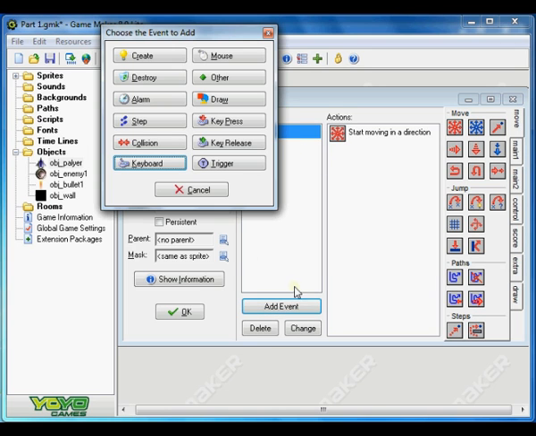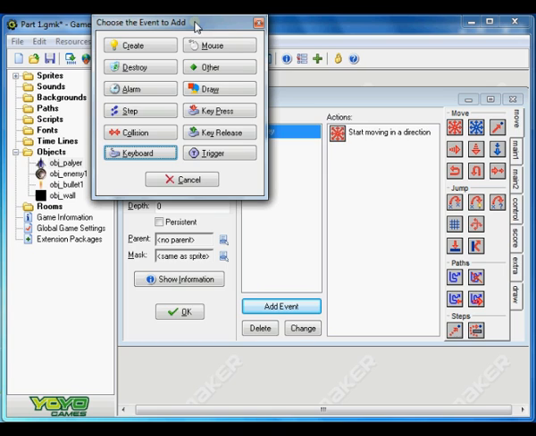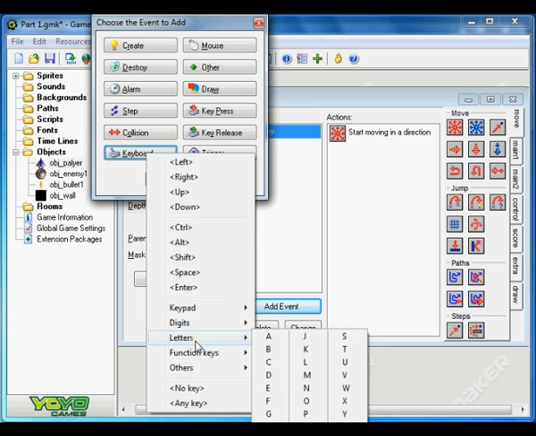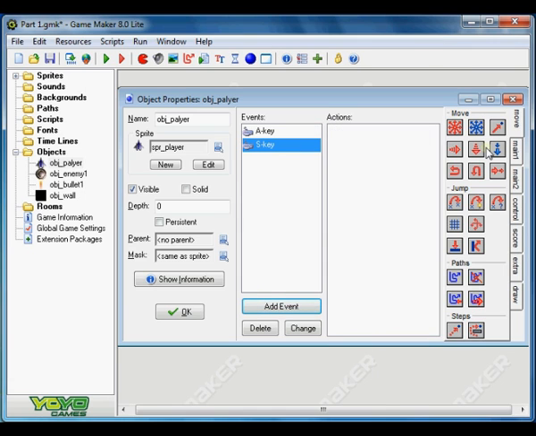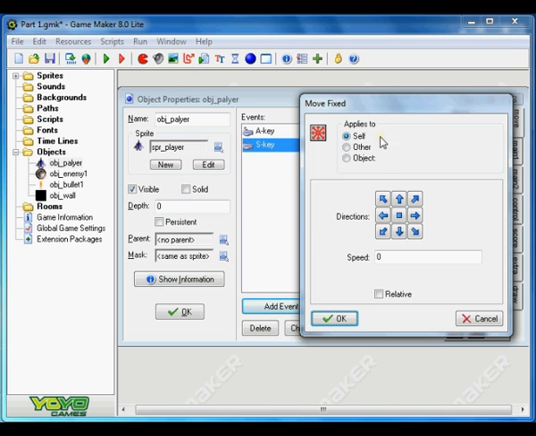So let's add the other keys. Letter S: click yes, move fixer to our action, and while pressing the S key we want to move down with a speed of 2 and click on this relative.